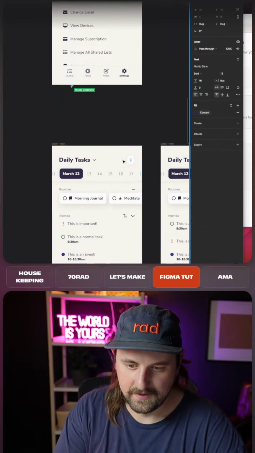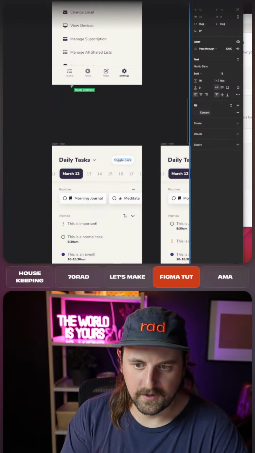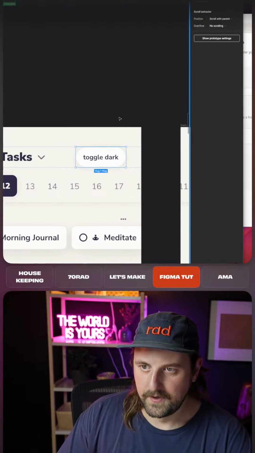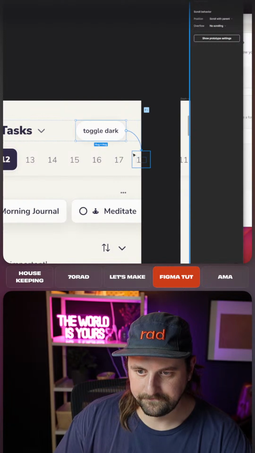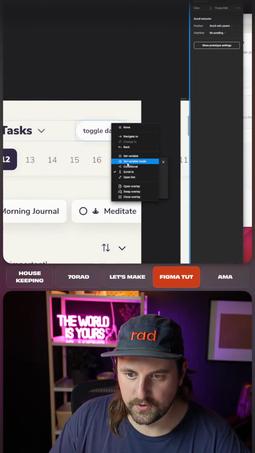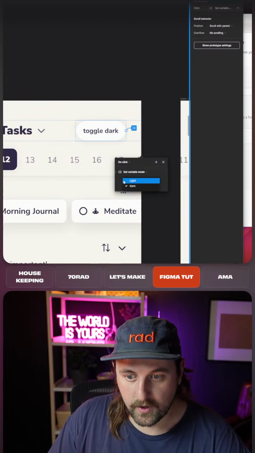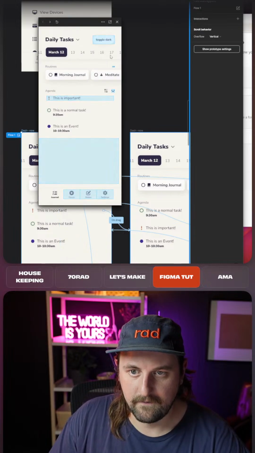We can just do like toggle dark. Cool. Okay, so we'll go ahead and we're going to do another interaction. Instead of scroll to, we're going to do set variable mode. Sorry, and we're going to go from light to dark. Okay, here we go.